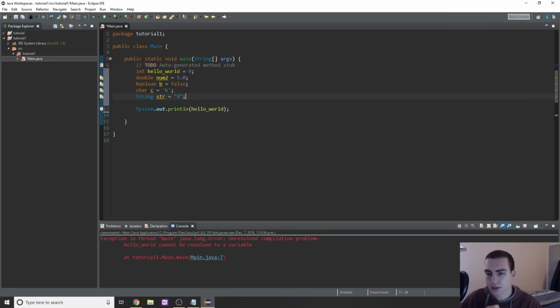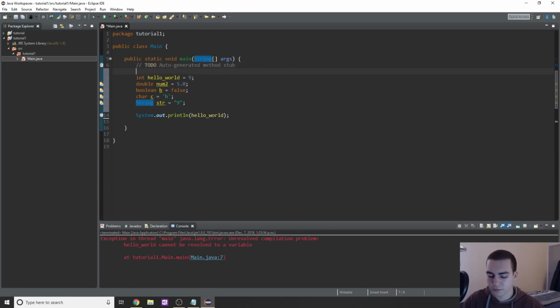Pretty much though, you might notice that this string is highlighted as a different color than these. You can see int is orange, double is orange, boolean is orange, char is orange. Why is string blue? The reason is because it's a different type of data type. These 4 data types that I talked about up top here are known as primitive data types, okay? And what that stands for is not changeable, okay? We're going to talk more about primitive and non-primitive data types later on, but just know that these ones I talked about here are known as primitive in Java, and this one is not primitive, okay?